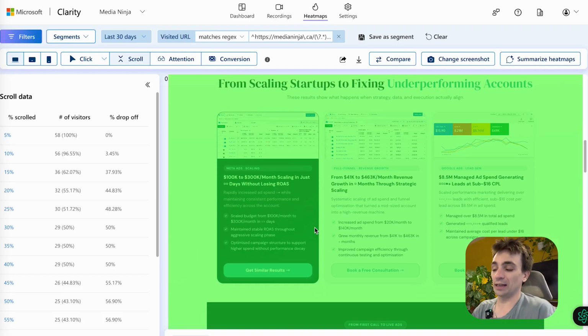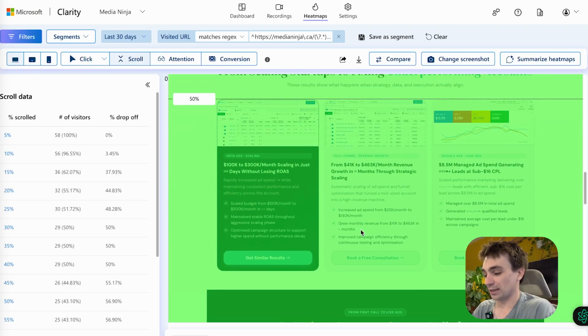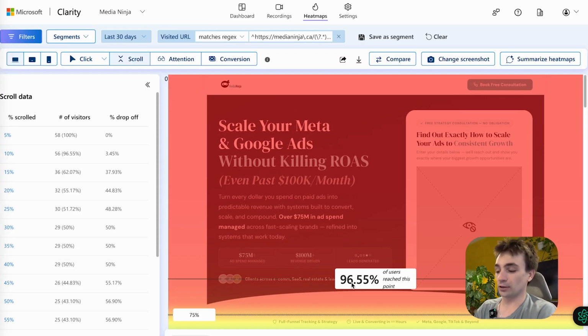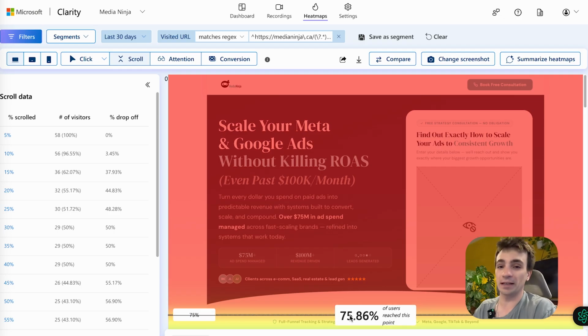The better the scroll depth, the better your landing page is essentially. So if I saw the 50% all the way down at the bottom, then I know that a lot of people are getting through the entire content. Whereas if it's right at the fold up here, let's say I saw 50% right here, then that essentially means that no one is ever scrolling and you probably want to make some big changes to your landing page.